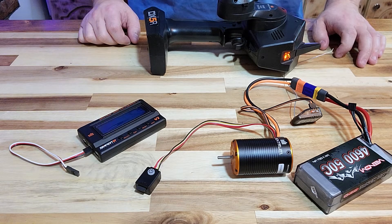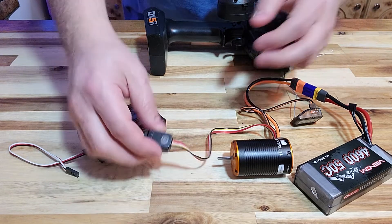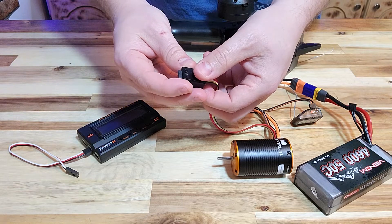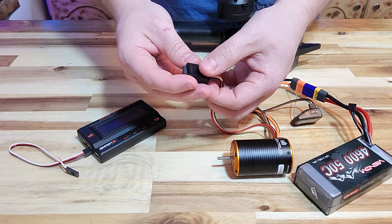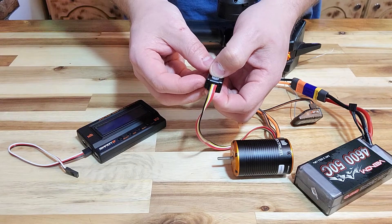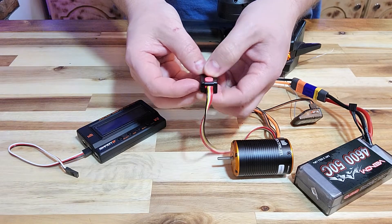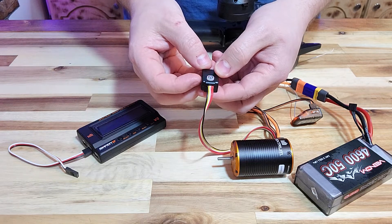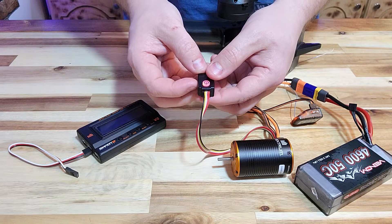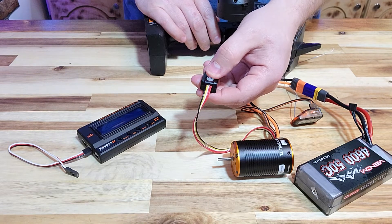Your calibration is pretty simple. You're just going to hold this button down until the light begins to blink. We want to be careful not to completely cover this up with our thumb or finger, because we do need to see that light. Hold this button until you see flashing, then let the button go. Now, if you can hear the beeping out of the motor, that's indicating it's ready for calibration. Push the button one time for neutral.